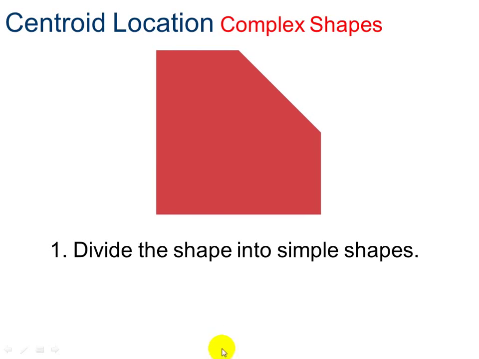So the first thing I want to do is divide the shape into more simple shapes. I can divide this in half right here, and I have a rectangle for this bottom half. I can find the centroid of that. If I put a line right here, I would have a square up here, and I know how to find the centroid of a square. And that would leave me with this little piece right here that is a triangle. And I told you the formula for the centroid of a triangle. Oh, and look, the PowerPoint split it up differently than I just highlighted.